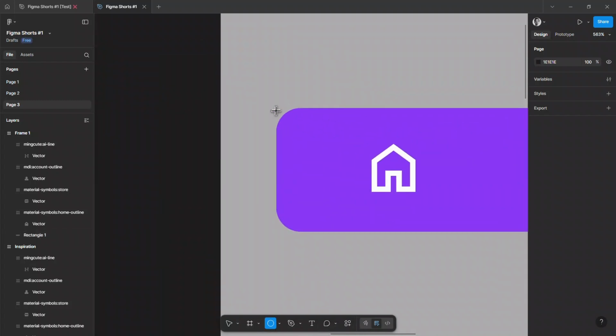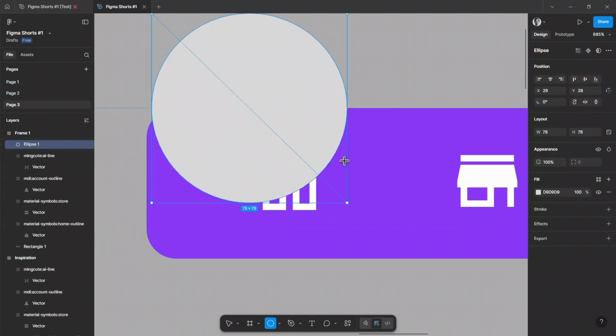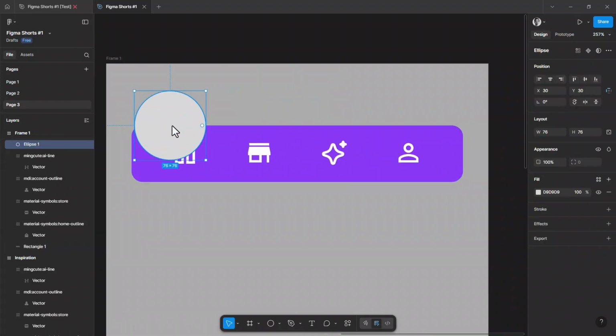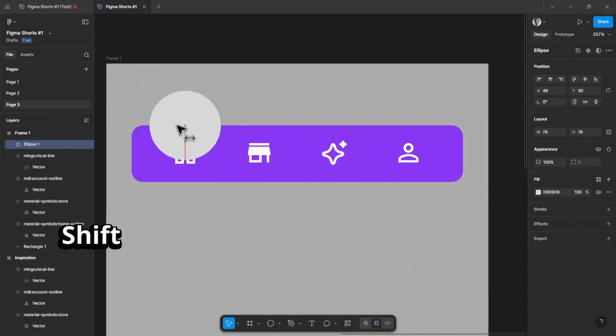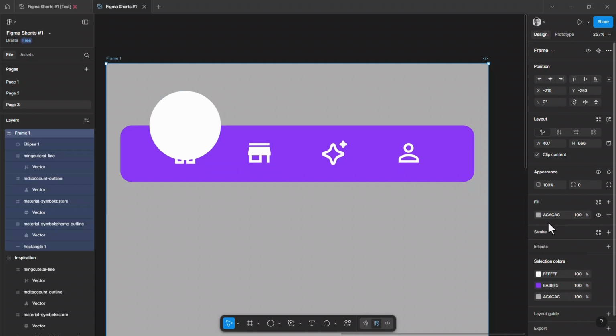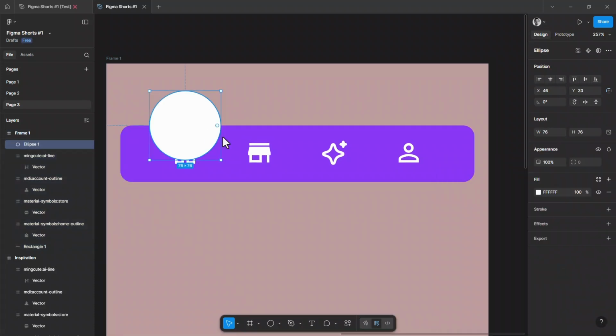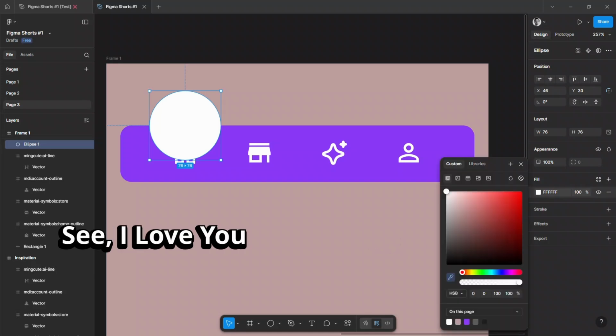Let's zoom. Put your cursor to the very edge of the rectangle and press shift and alt. I think this is enough. Now zoom out. If you want to bring them to the right, hold shift and like this. Okay, double click on your ellipse. Click on the ellipse and change the color to white. And also let's set a white color to the background as well. I think this one is softer. Let's not hurt your eyes.